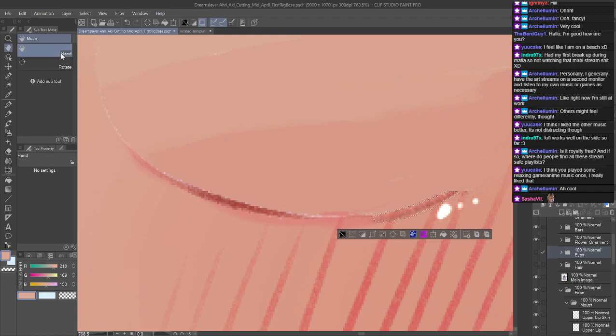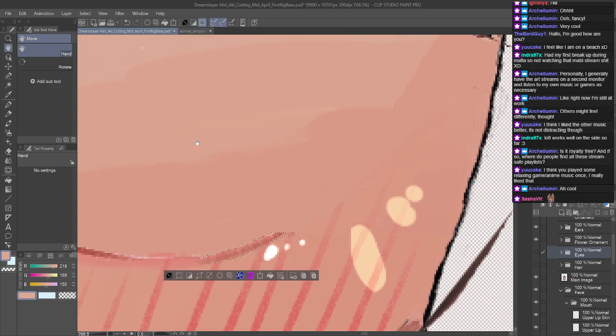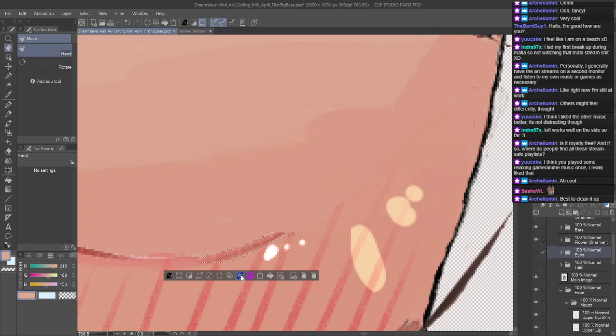I also don't think most people see this part because the eye is always on top of it. But I do just want to, let's just grab this one part, I guess.